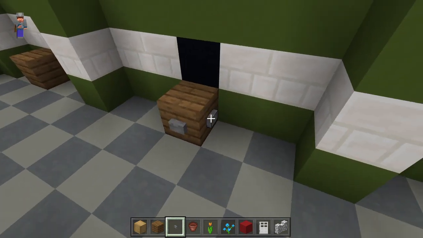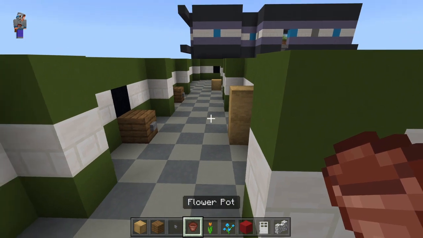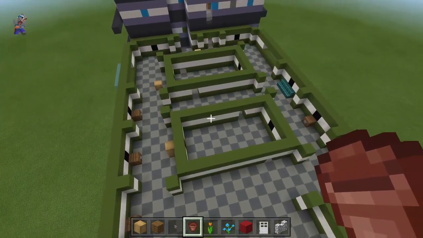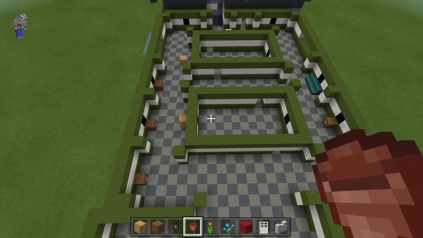So that, and I did actually use all the other materials. Flower pots we can place on top of some of these cabinets, and also some diorite walls that we're going to place in there, okay? And we haven't actually finished with the andesite either. Whoops, we forgot a few materials, didn't we?